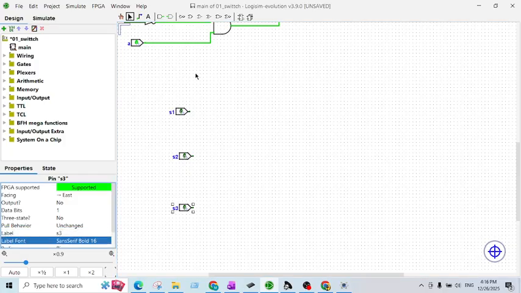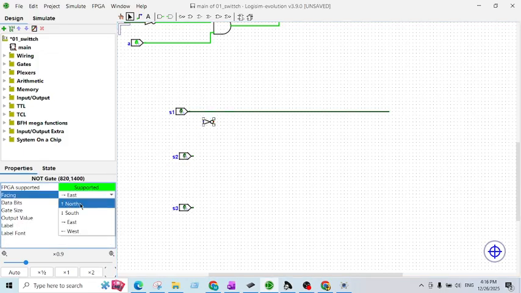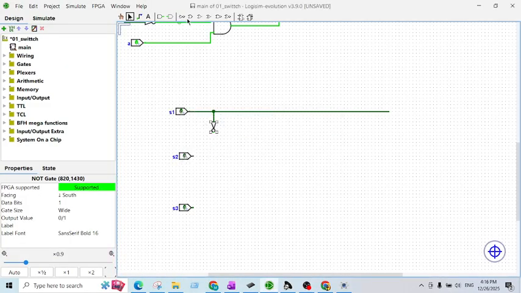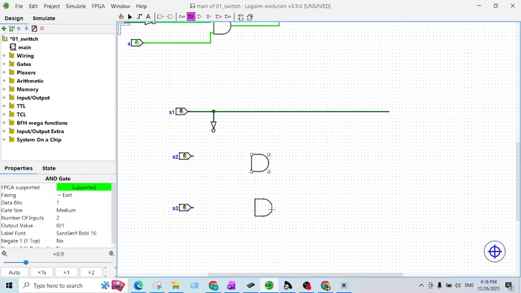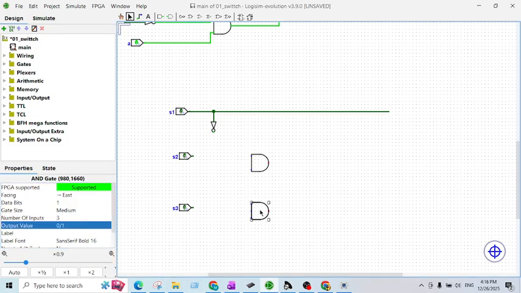Okay, so now let's say this is S1 and I have to give a NOT gate here. Let me make it face south. Oops. Okay, and for permission, I will make an AND gate here. This AND gate will have 3 inputs and this AND gate has 2 inputs.